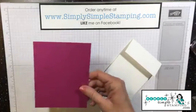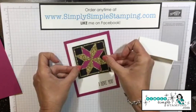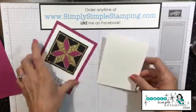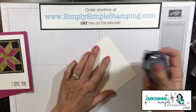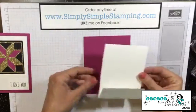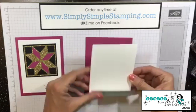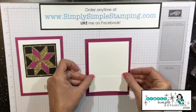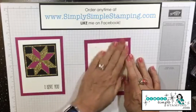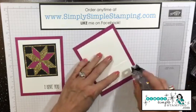Now we're going to come in and let's put our card together. All right, let's add our frame. It's on the big panel on the back. I'm going to add some adhesive. You know, I'll just bring in snail. Now, when I adhere this, I'm going to put this on the blank Berry Burst, all right? I want this flap facing me, and I want that facing up. We're going to center that in our card base. Give that a press. Now, this flap right here, I need to put some adhesive on that.